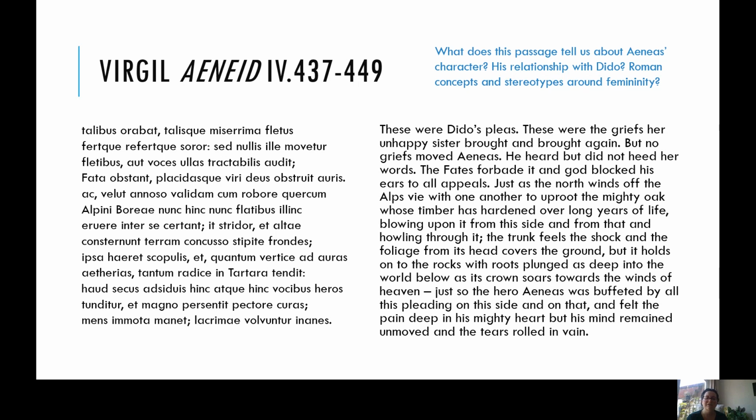And that is something that is then emphasized by this simile. It's a lovely simile. This idea that Aeneas is like an old, well-rooted oak tree, and that Dido and her sister are just like the wind battering at him, but it's not going to change him, and it's not really going to harm him, apart from superficially. So that simile can teach us quite a lot about the expectations of Aeneas as a hero.